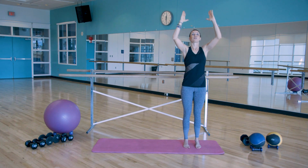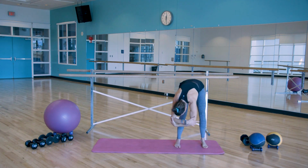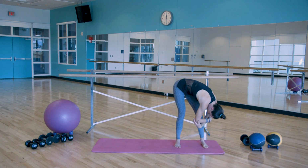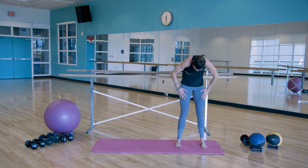And then we're going to reach those arms up overhead, nice big stretch, and then a nice forward fold all the way down. Heel toe your feet a little farther apart. Ragdoll pose, just hugging those knees, loosening up the back a little bit. Take a nice deep breath. Forward fold, straighten those arms. Roll up one vertebra at a time, tucking the chin to the chest all the way up.